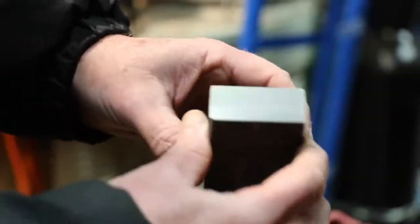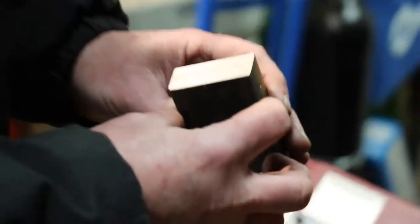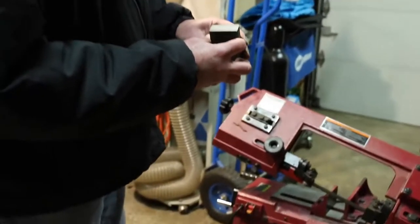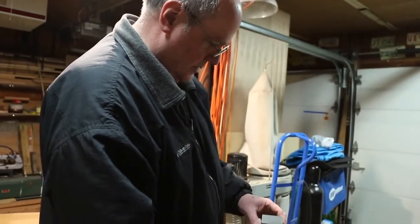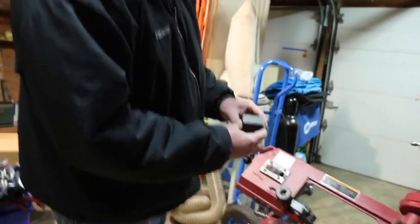So I'll tell you what, I'm going to put the Irwin blade back on and see if I can duplicate my previous result. That way it's a more reliable result. Let me do that and we'll be right back.